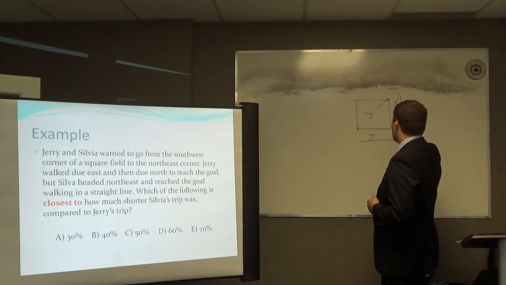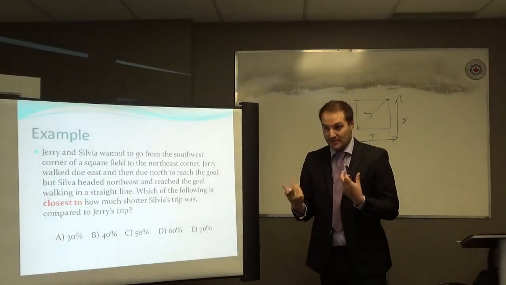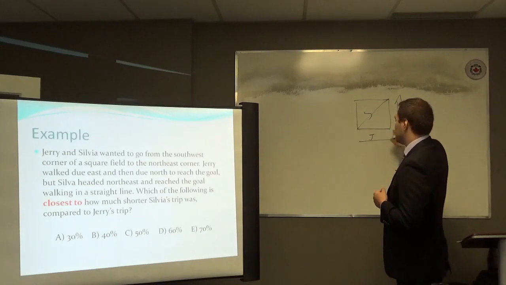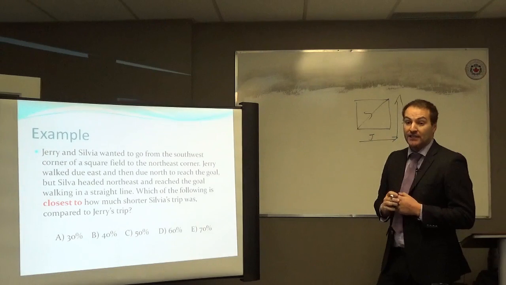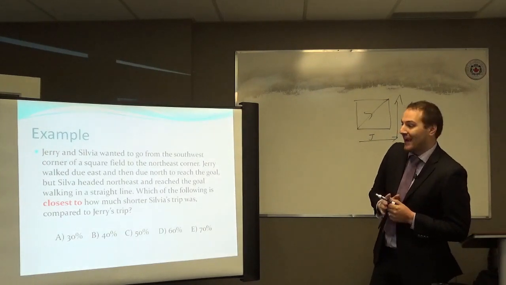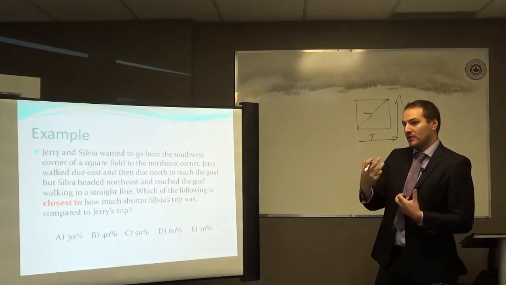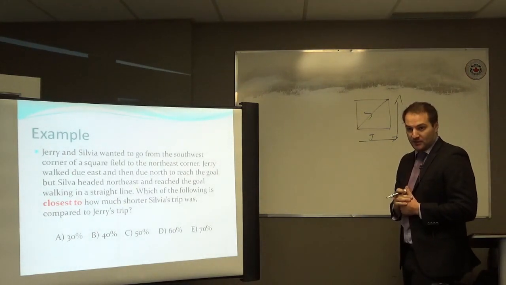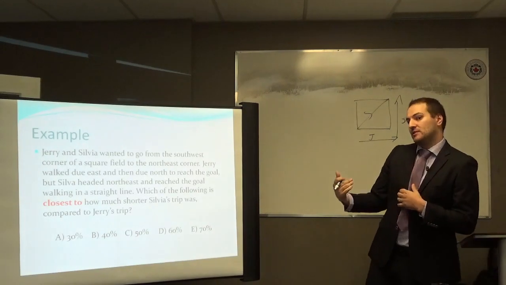Okay, no problem. Now I'm going to test your math competition skill thinking, right? So what do we know about Sylvia's route versus Jerry's? It's shorter. It is shorter, but the question says how much shorter? So let's put it into algebra. What is Jerry's route when it comes to algebra? For the Pythagoras, yeah, a squared plus b squared equals c squared.